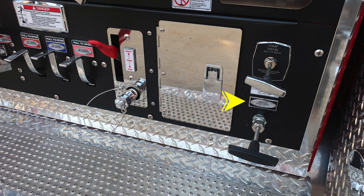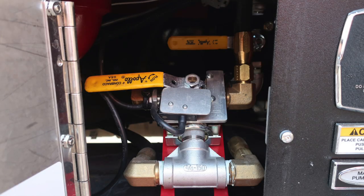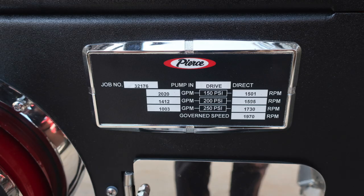Let's go over the pan door here. Behind that, you're going to find your foam operations. There are instructions on the left-hand side of the door here. The handle in its current position is in operation mode, and if we move it upward to the vertical position, it is in the fill mode. This is your Pierce minimum operation maintenance schedule for 150, 200, and 250 PSI. The associated GPMs are on the left, and then your test press RPMs are on the right-hand side. This also has your job number at 32176.